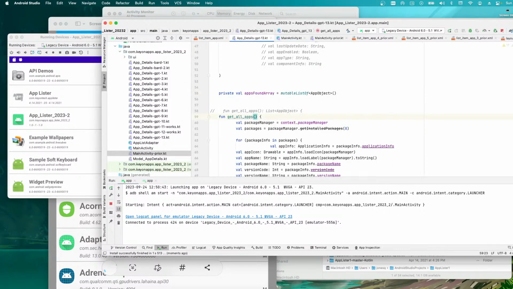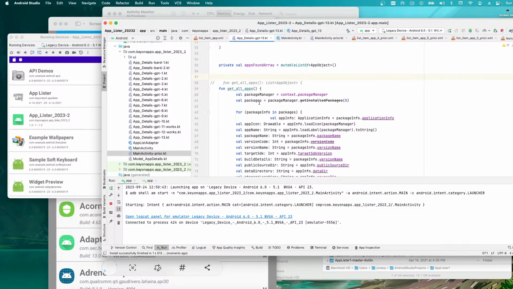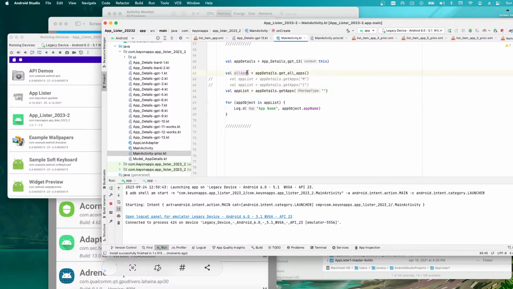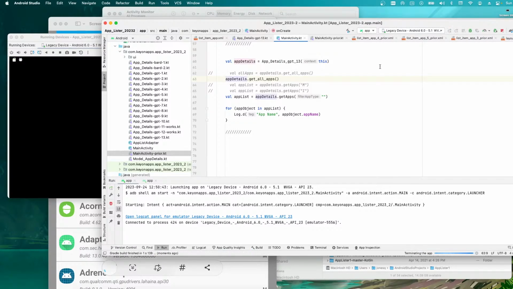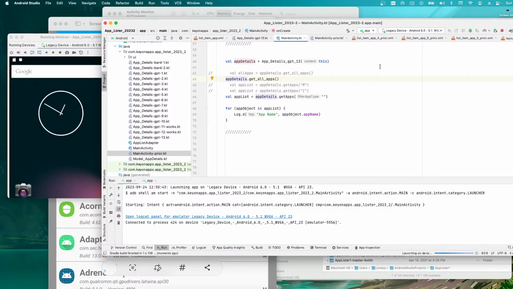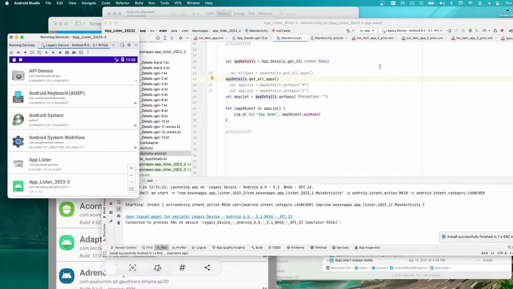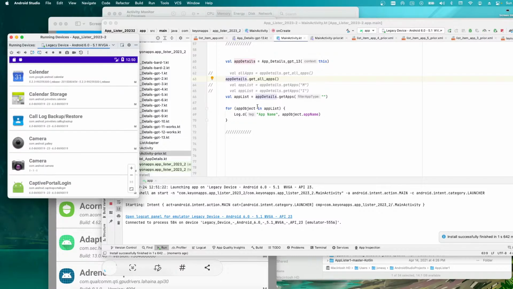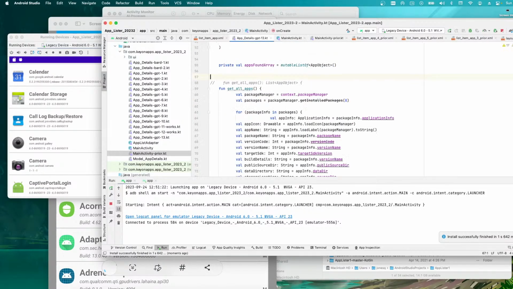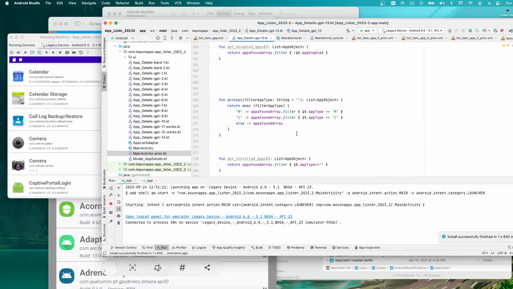And I should change this to, so get all apps doesn't return anything anymore. Does that still work?